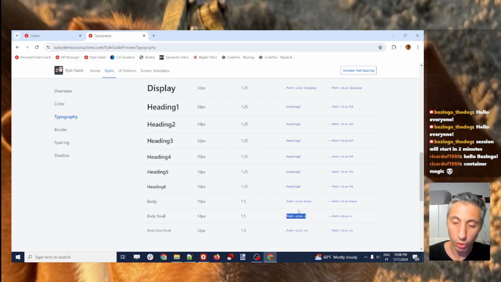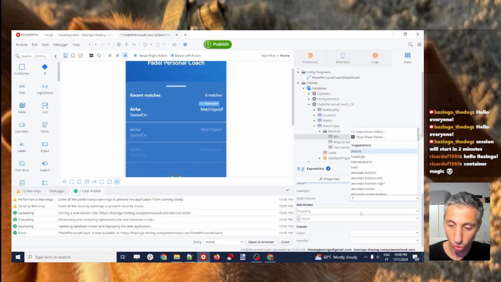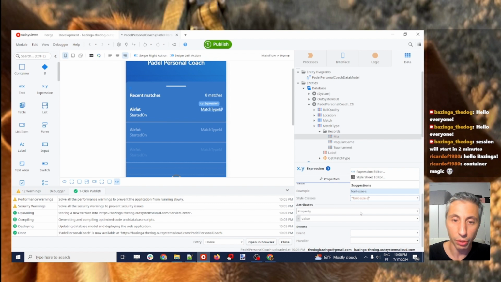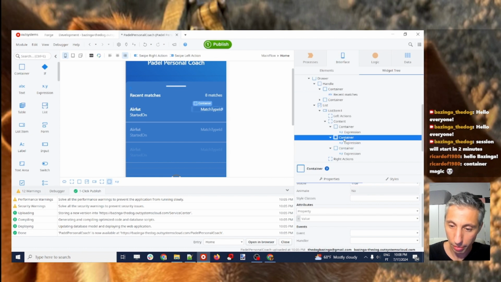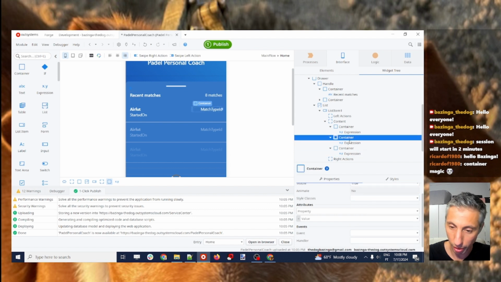So when we're writing classes, we use this column. When we are using the variables, we use this last column on the right. So first thing, I'm going to say this attribute here is font size S. Let's see if I'm in the right place. Okay, I'm in this container. Well, let's move this to the container. Okay, it's font size S.